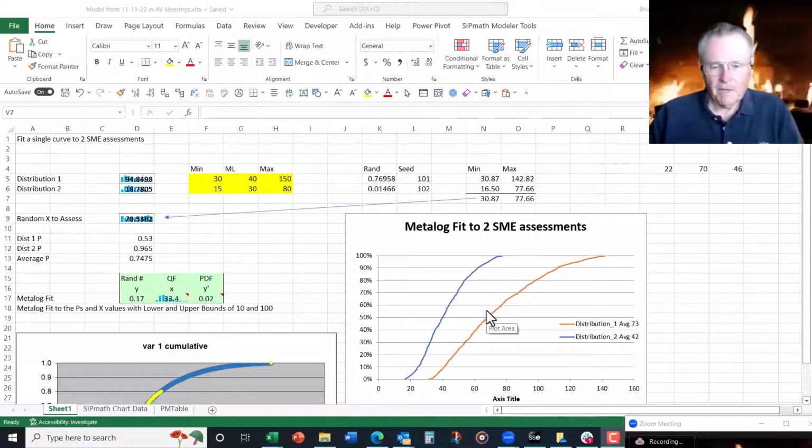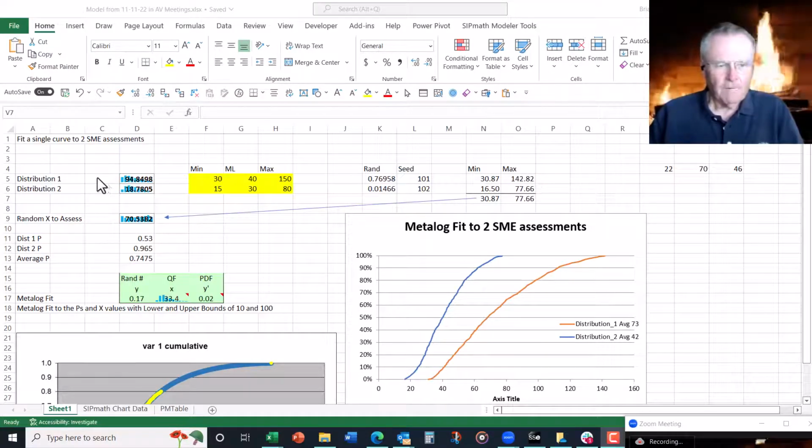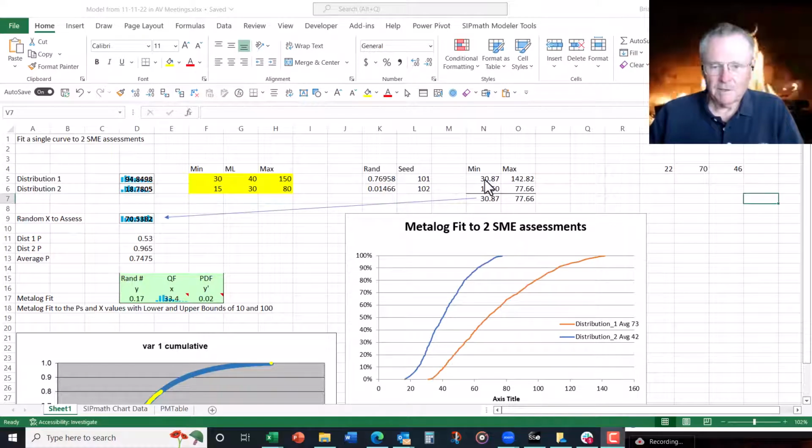I'm going to recommend that you pick a value here and average the two percentiles. So how do we do that? What's really important is to think about the endpoints here. We need to make sure that we capture the full range of values for both of these subject matter experts. We're going to do that by calculating the min and the max of the distribution that I've sampled from this triangle. So this didn't come up to 150, it came up to 182. That was the highest number I sampled, and the minimum was 30.87.